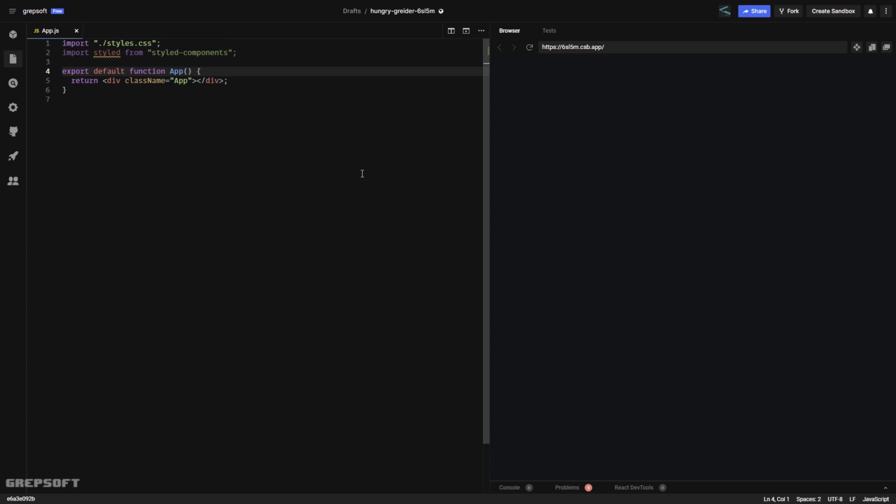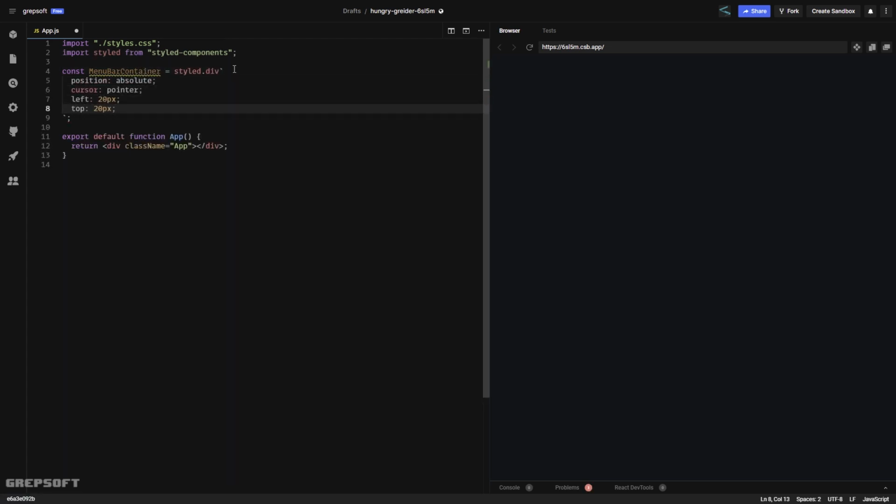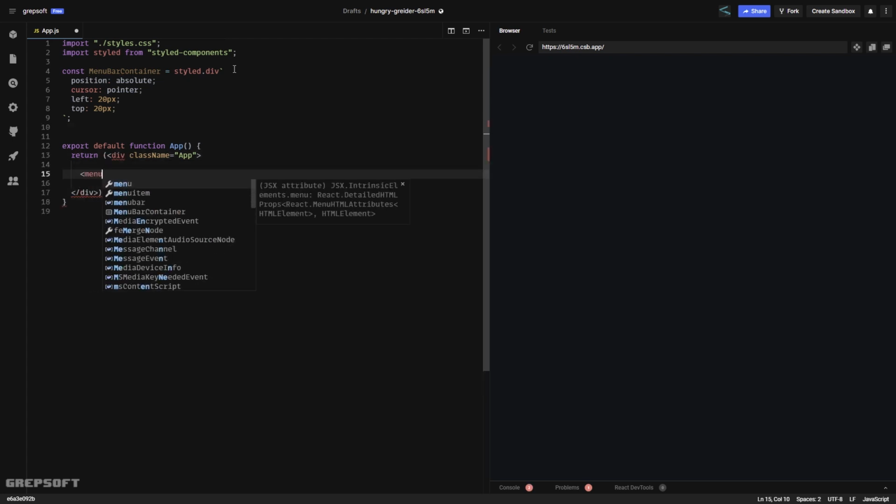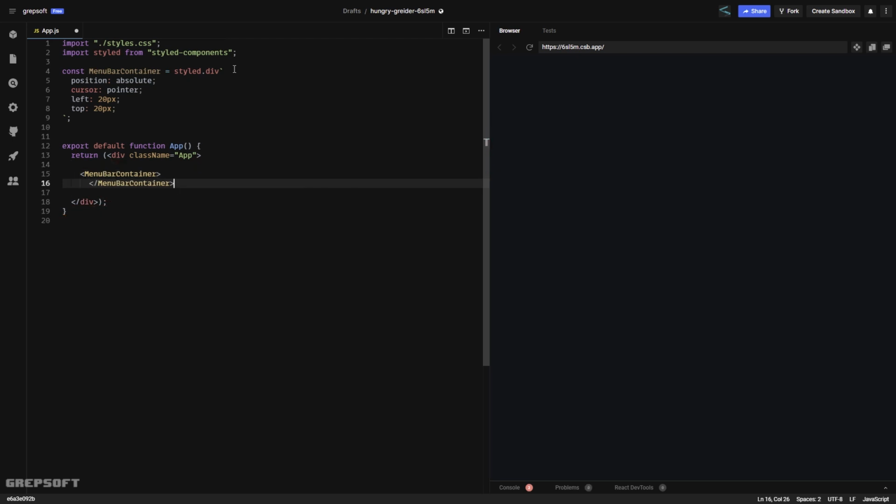So what should we do first? Well, let's create those three bars called the hems. Type that quickly. Alright, so the container is done. So what I can do is I can come over here and use it. Menu bar. There. Alright, so now we are going to create the bar. We'll create one bar and then we will just duplicate it. So let's create that.